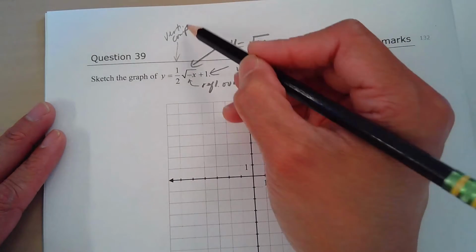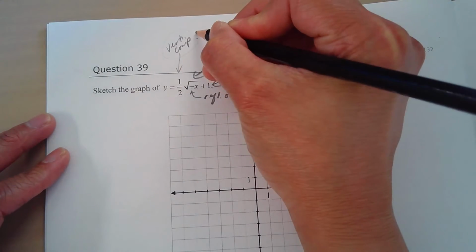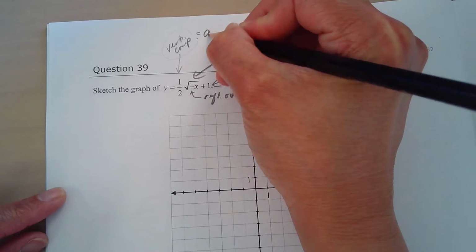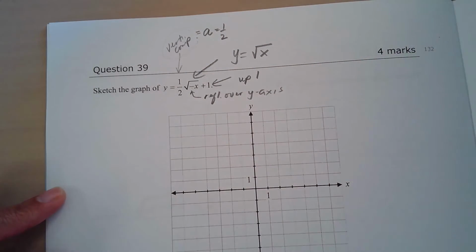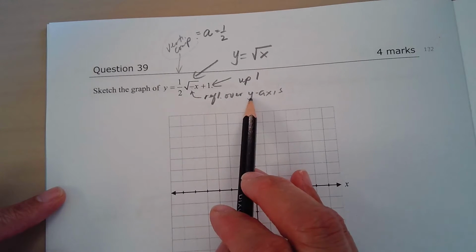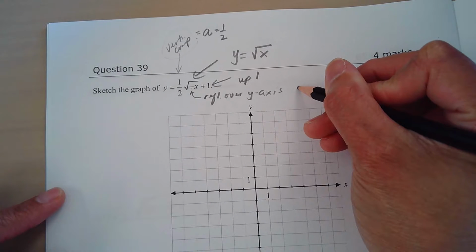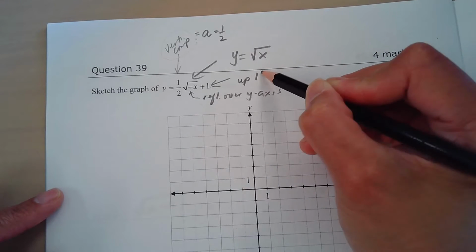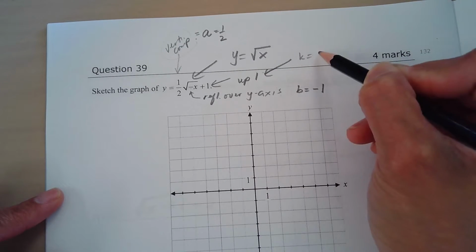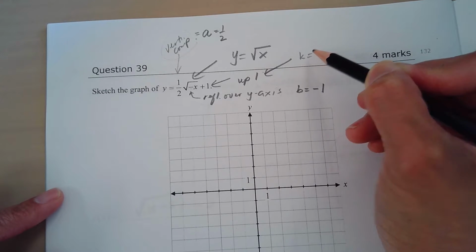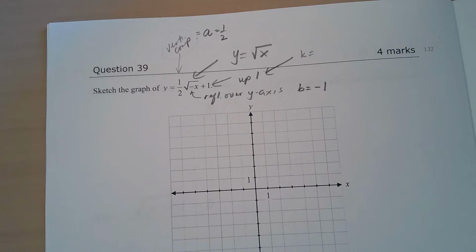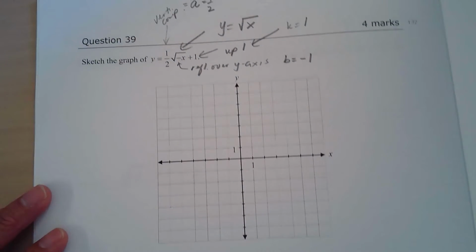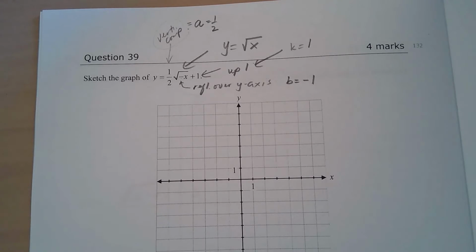So vertical compression, that's going to give us, which value is this? A, B, H or K? This is going to be A, right? A is 1/2. What about this one? Reflection over the y-axis. B is -1. Okay. What about this one? This is the K, which is the vertical shift, or the D, right? So 1. Can we call it a D too? Yeah, we can call it a D, to make it go with A, B, C, and D.